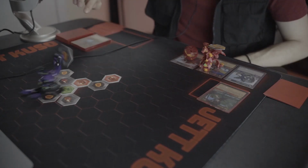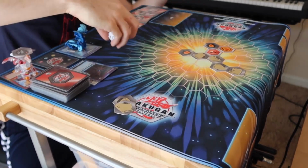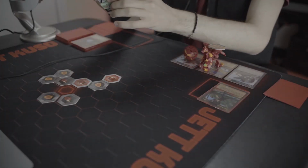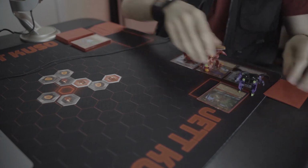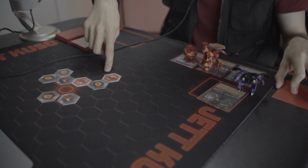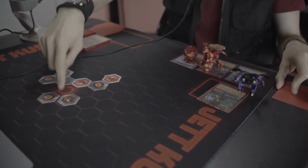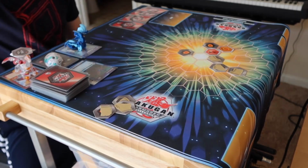3, 2, 1, brawl. Oh, I missed the roll. Oh, that's convenient for me. I double cord. Oh, I grabbed my shield and my green fist. And so where is that? I only have one. I grabbed the first shield that I had, the core closest to me in the middle, and then the green fist from the middle. Okay. So these two.